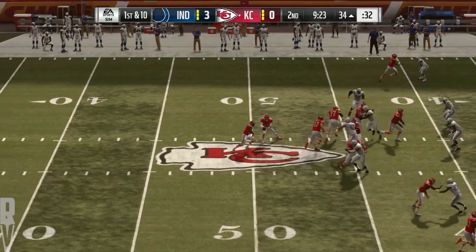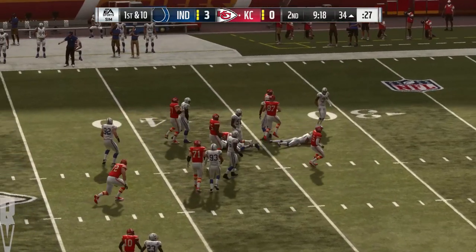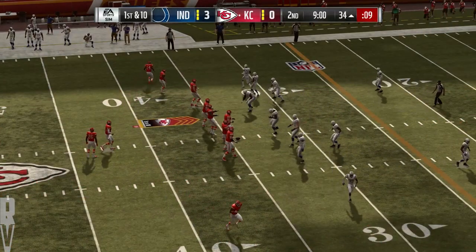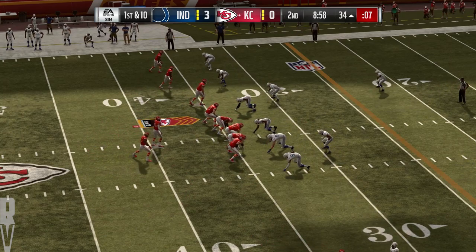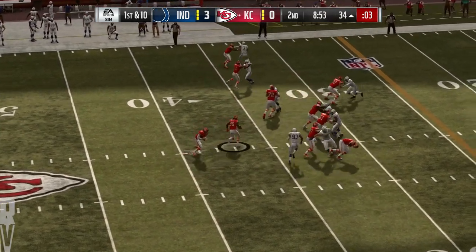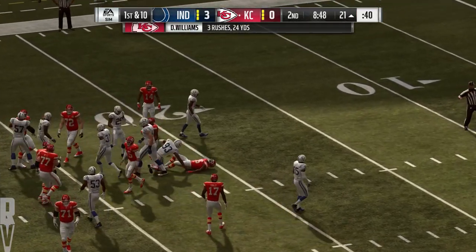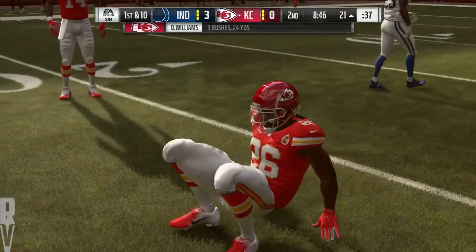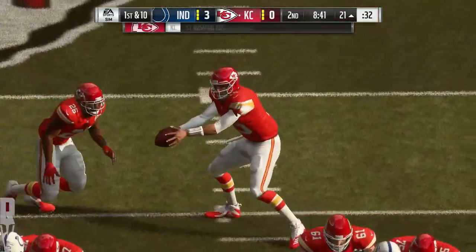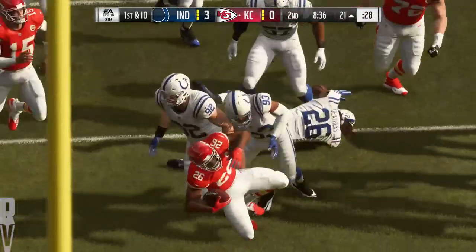The reason that counter and misdirection plays work so well is that usually you've given them a reason to think that everything's going to the direction that starts initially. You've run that type of a play throughout the game. You've given them that look, and now you're going to counter things and bring it back the other way. Almost a tendency breaker at times. And a lot of it is making sure that you have an illusion, almost like a magician. Look over here. But the play is actually happening over there, and that's where a running back's vision comes into play. See the hole in a place where people don't expect and get there with some speed. And that's exactly what he did on that play.